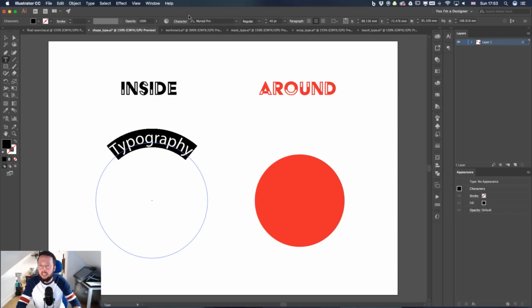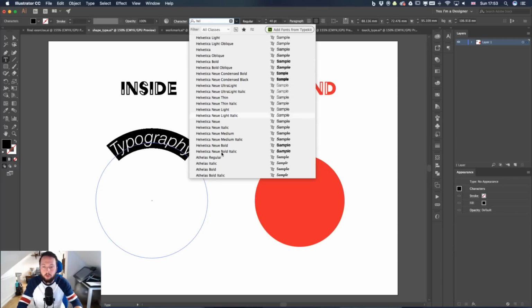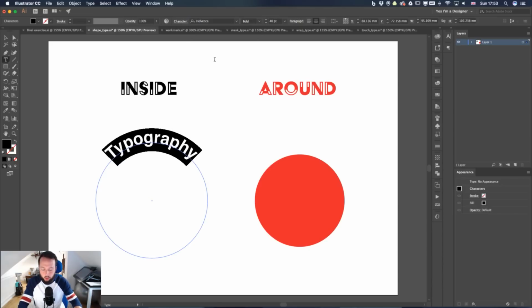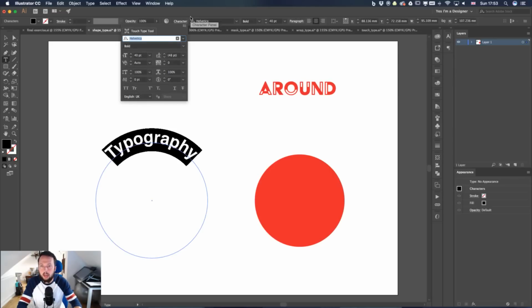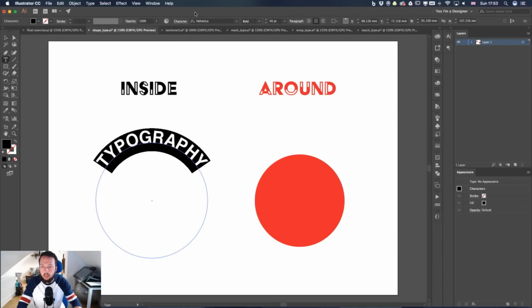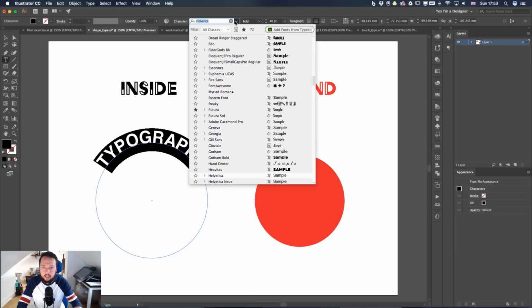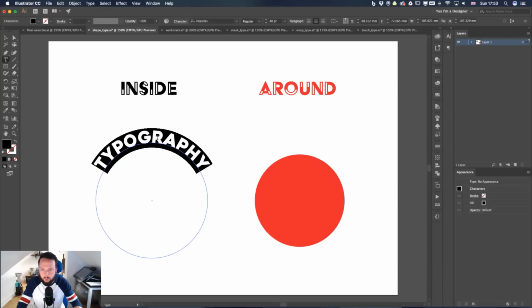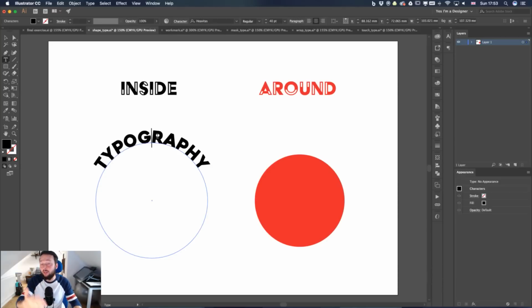So now I could easily change the font as well if I want to use that same font that we used before. So let me just, we can use Helvetica as well, maybe this time Helvetica bold, and then if I want to make it all capitals, then I can go into the character panel and click on all caps like that. Now Helvetica is a font that I use so much that I'm actually bored of it a bit, so let me just stick to the font that we used today.